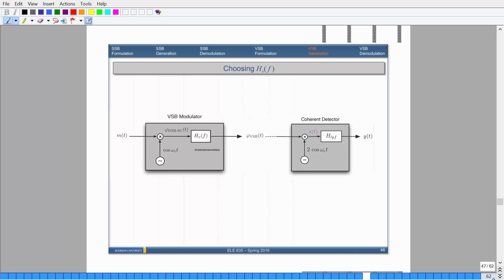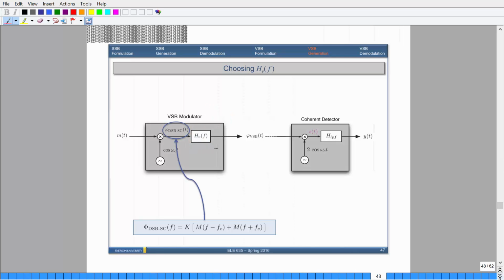Okay, so now that we know how exactly that's supposed to work, how exactly do we design this in order to be able to perform successful demodulation? So how do we figure that out? Well, we do know for a fact that when we demodulate, it's still the same thing as using a coherent detector, which is great. But then how do we actually figure out this? This is what we need to figure out now.